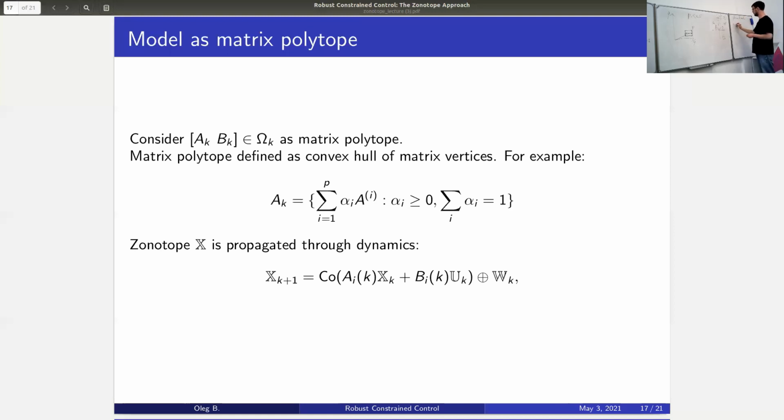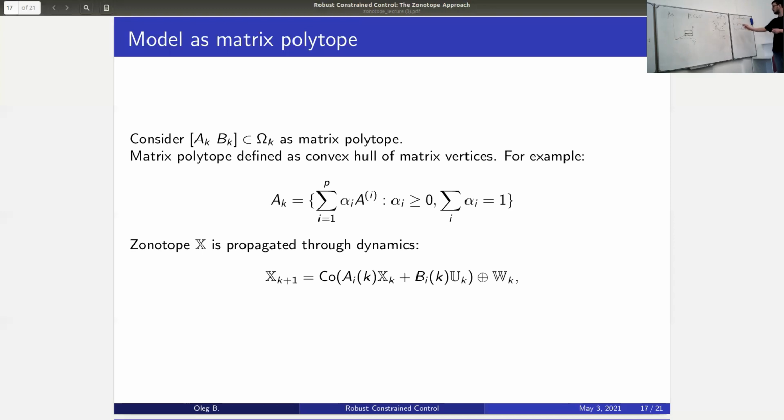Is there one last constraint that any of you remember, on alpha? This is not enough to describe a convex hull. It should be from 0 to 1. Yes, alpha 1 and alpha 2 should be from 0 to 1, and then you get a convex hull. So now you remember it. Okay, good. Our A is a convex combination of A1 and A2.